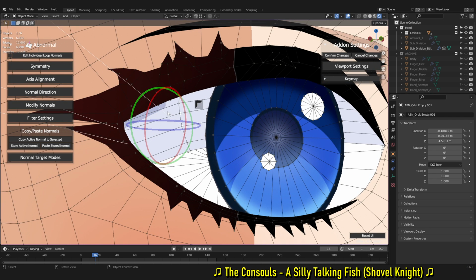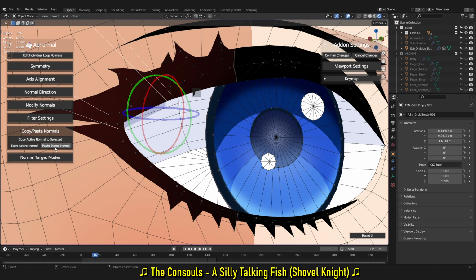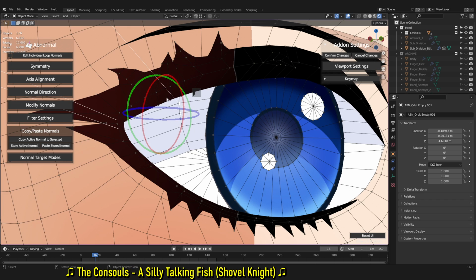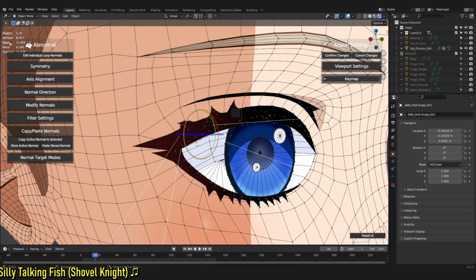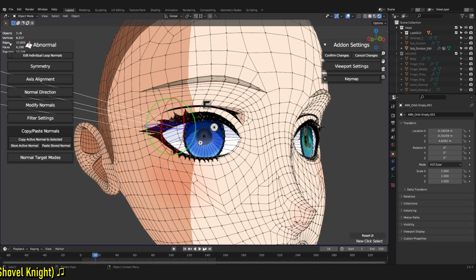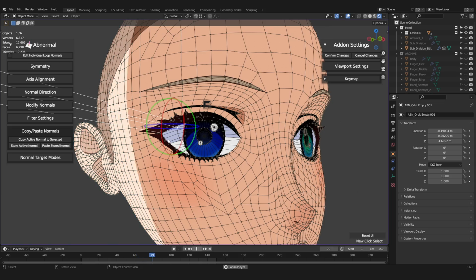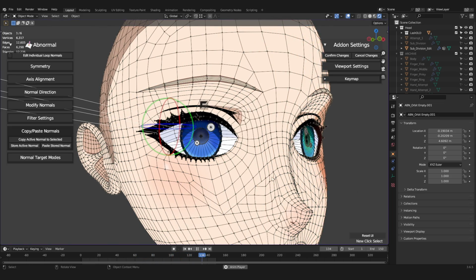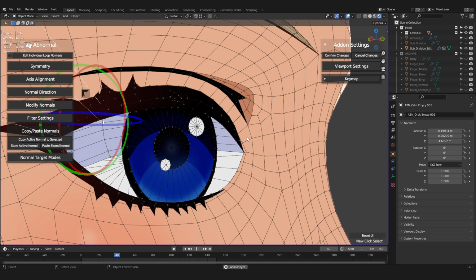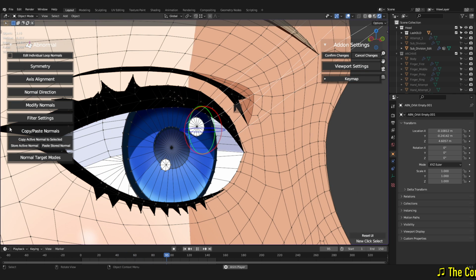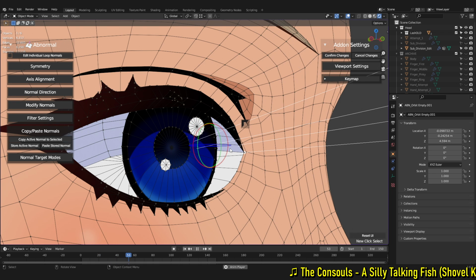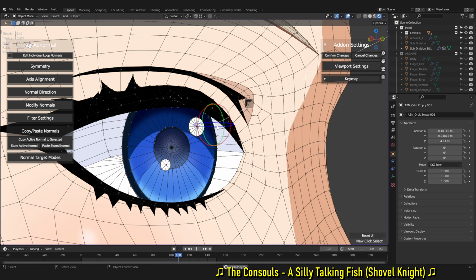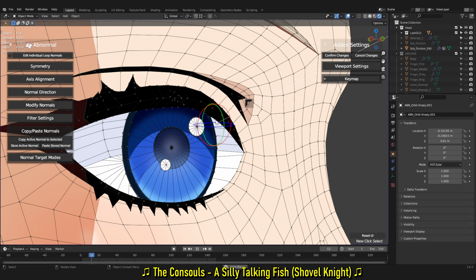And then there's another position here that's the same. So if we press paste, and this one here is probably the same. I think this one's alright actually, it looks alright. So if you press play again, these should pop now. But this side is still the same. Because all these normals are pointing the same direction, you can just keep pasting until you fix the ones that are messing up. I'm not entirely sure why this is happening. There's obviously a bit of a glitch here with the plugin.